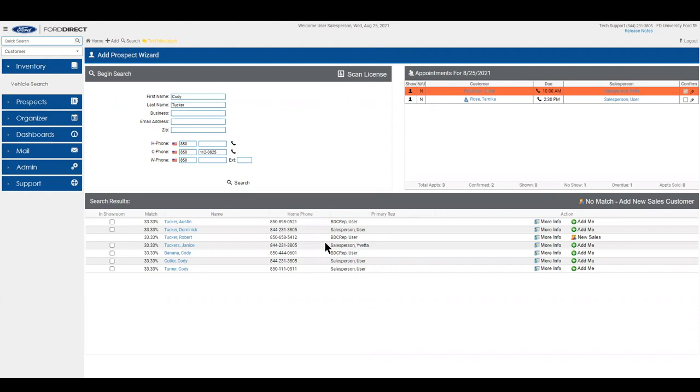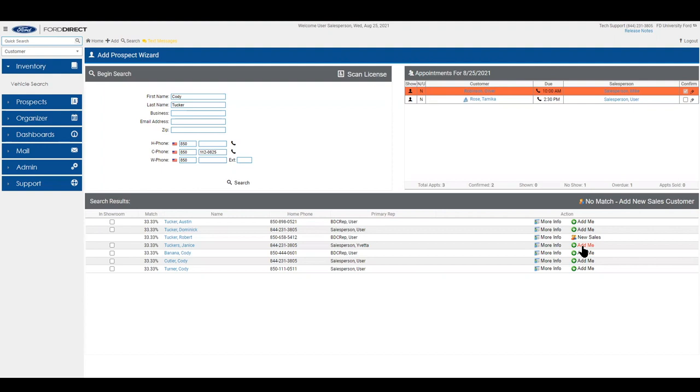Let's suppose we run into a match, and it's a match for an active customer. Active customers are folks that are currently working with another salesperson. And in these instances, you'll want to get them with their original salesperson. However, we all know that sometimes that's not going to be possible. Maybe that salesperson's with another guest. Maybe it's even their day off. At which point, we're not going to tell that customer that they can't buy a car. We're going to help this customer out. And to do so, I'll use my action, add me.